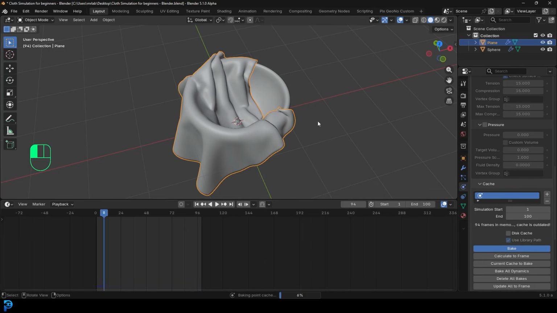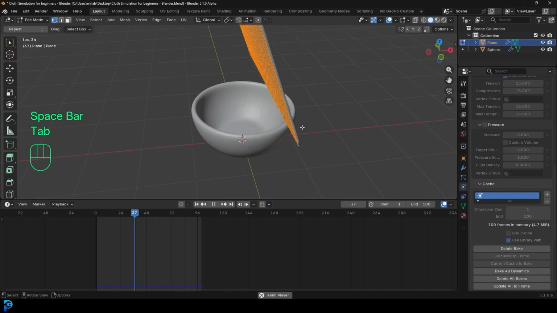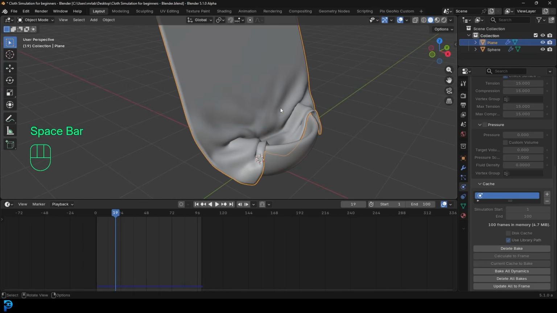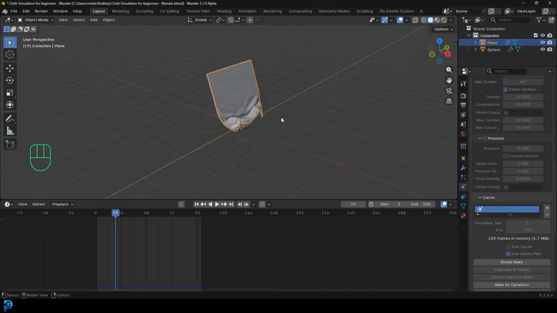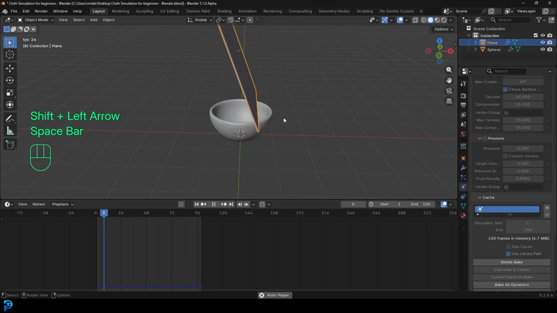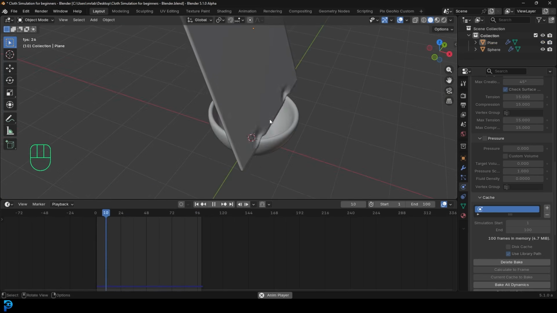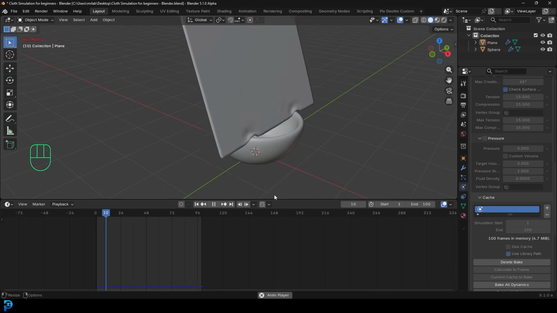I'm going to click on bake here, and I'm just going to bake this simulation into the blend file. Now it doesn't matter if I move things or I tab in and out, it's going to keep that. I don't have to restart that every time. If you wanted to resimulate this, you'd have to delete the bake, and then you can change any of these settings and bake it again. But what I've shown you here is just a very simple and fun beginner tutorial on how to make cloth fall into a bowl like this, which is a ton of fun.